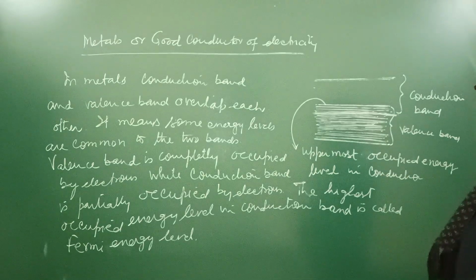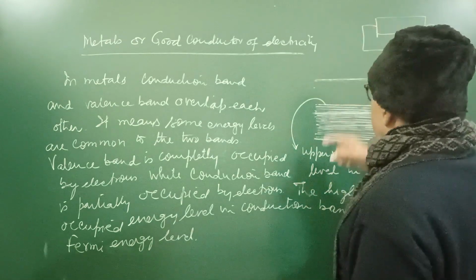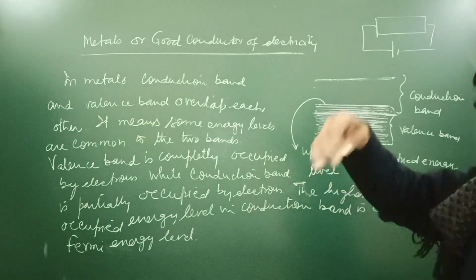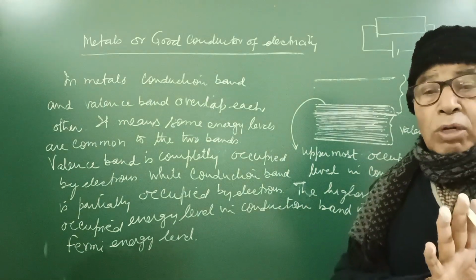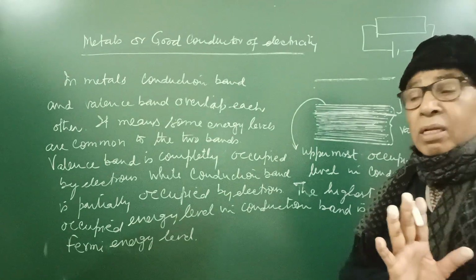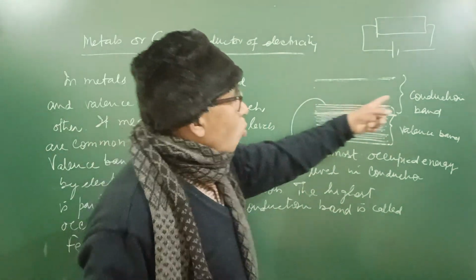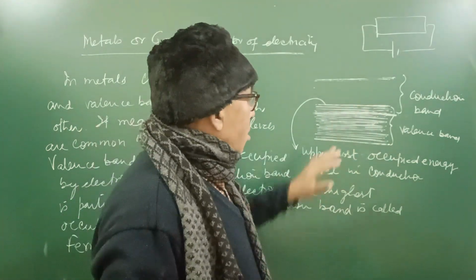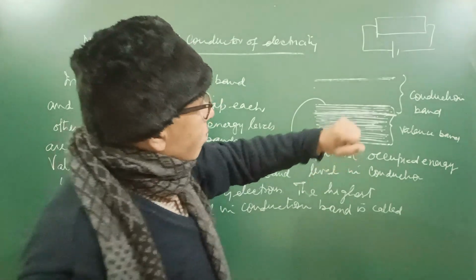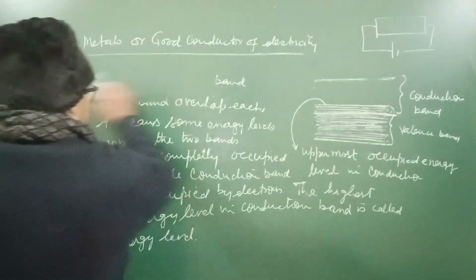We want to tell that matter conducts electricity. How? When we apply an electric field across a conductor, suppose it is a conductor here, we apply an electric field. So the electric field drives the electrons, and the electrons gain energy. Electrons gain only those energies which are allowed. This is a quantum mechanics treatment: not all possible values of energy can be occupied. Some energy levels are unoccupied here. So when we apply an electric field, electrons present in lower energy levels can take that energy and go to a higher energy state. And hence conduction is possible. So we will have to write this here also.